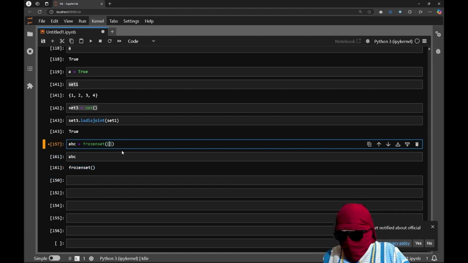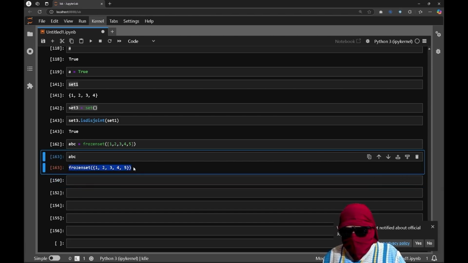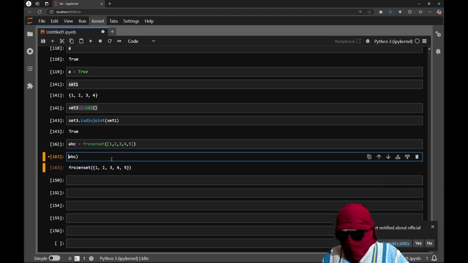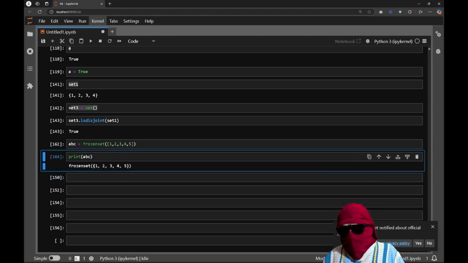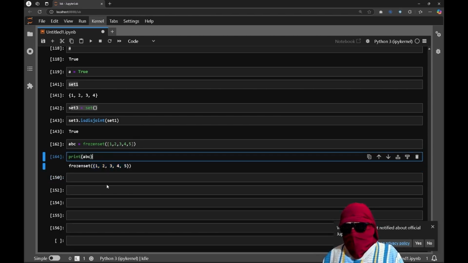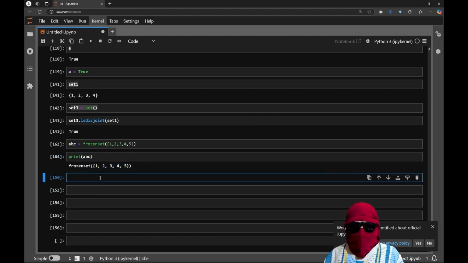Let's add some elements into it. We can see that it will show you the frozenset with the elements inside here. So it always gives you this, even if you print it. This set is frozen as it is. If you want to remove this, the only way you have is to convert it back to a normal set.